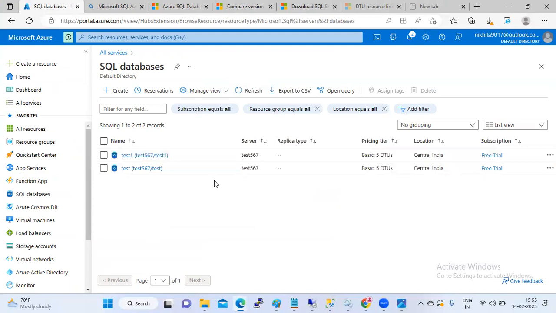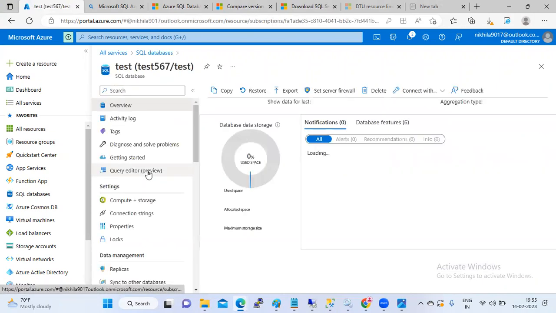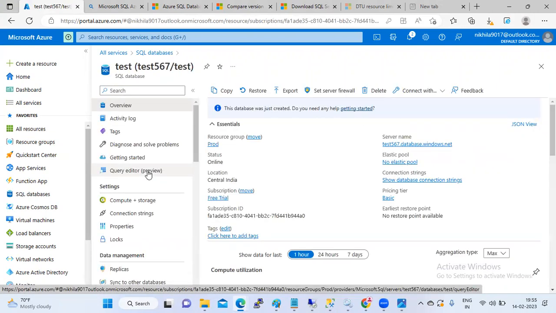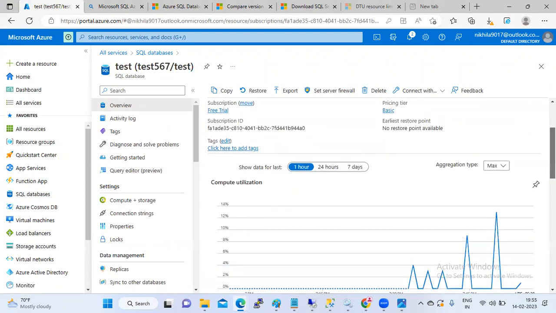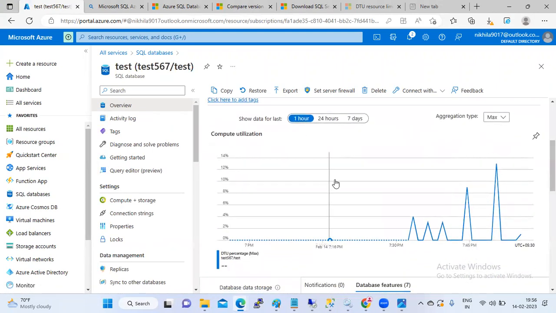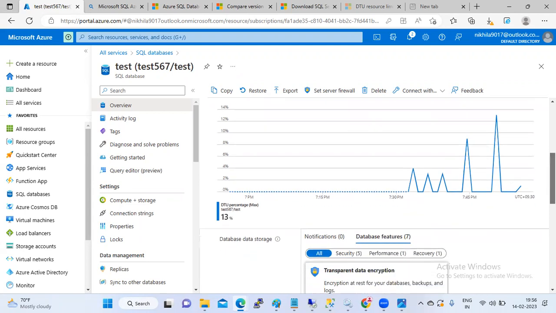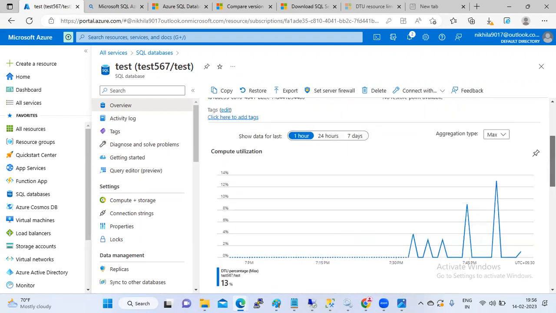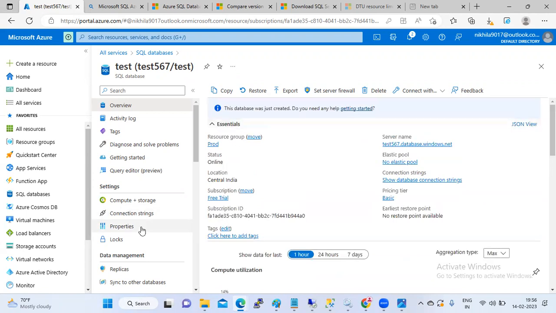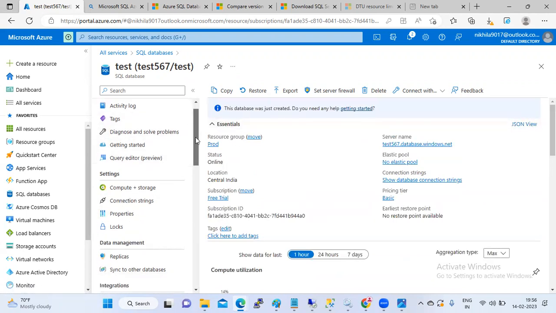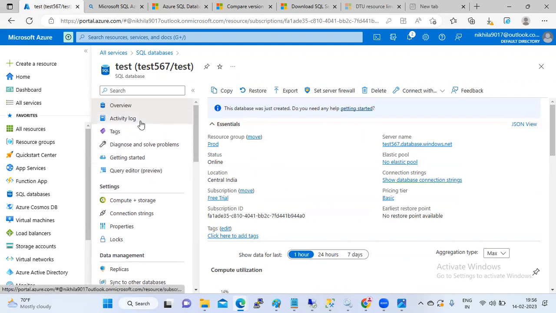Fine. Yeah. So now after this, you can watch your database on a regular basis, like what is your usage, how much compute power it is using. You can see for the last 7 days. If you feel that it is reaching its max size, or it is reaching its max DTUs, yes, you can always upgrade your database at any time, but you may encounter a little bit of downtime. Okay, let's see the other things.